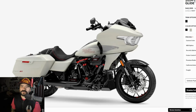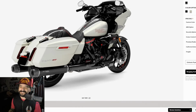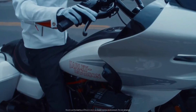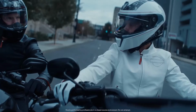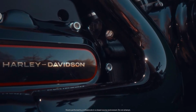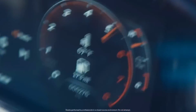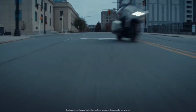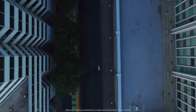The CVO, of course, that's going to be CVO money. Why? Because it's got the CVO badging right here at the saddlebag. You got the CVO badging on the dashboard or the tank cover. So this is going to be worth CVO money. You don't have to sink in as much money as, like I said, $15,000 to $17,000. This is going to retain its value. But along with the CVO badging and the CVO money, it's going to carry CVO markups and CVO dealer fees. Okay? It is what it is.